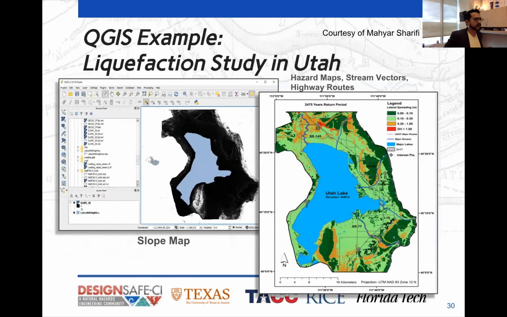Here's an example of QGIS in action, of what you can do with it. You can build your legends, you can build your maps, you can do analysis, you can do slope analysis, and you can do elevation analysis and look at flood zones, look at detailed map information. It's actually very cool. You can import maps as well and then apply your geospatial data to those maps. There's a lot involved in using QGIS.